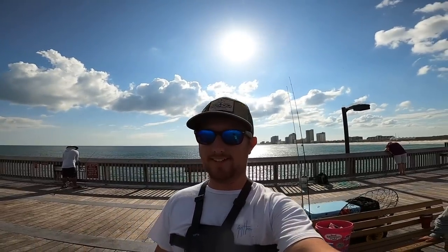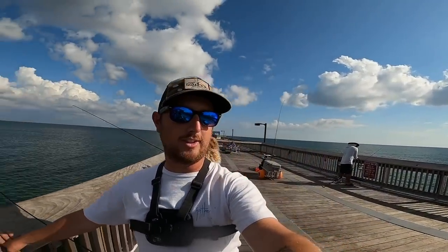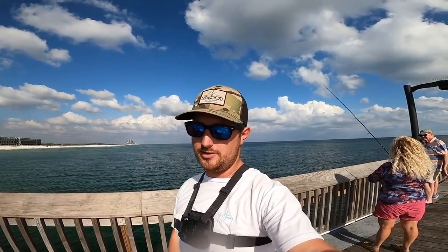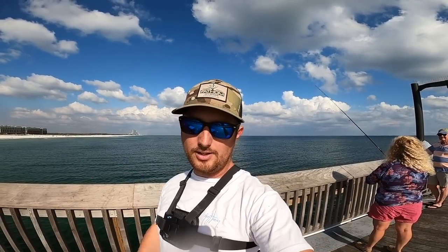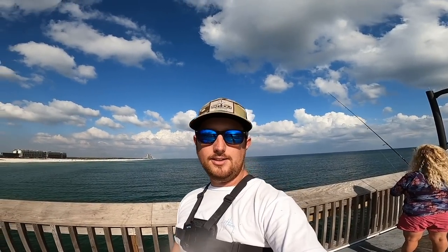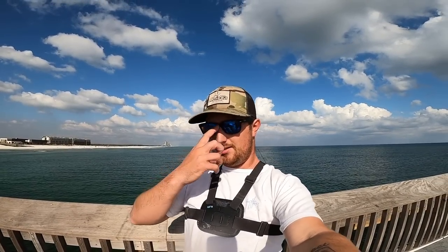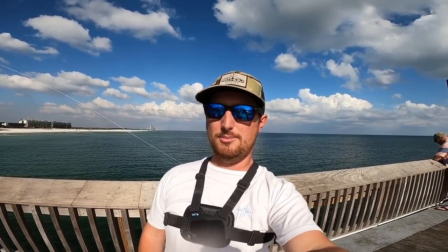See, the state of Alabama doesn't allow anybody to shark fish in the state park, and this is a state park pier. So if you shark fish or they think you're trying to shark fish, they come out and can give you a fine. You can't even bring them on if you accidentally hook them like that. It pretty much leaves us no resort other than trying to pop it off and hopefully your hook comes out. And if it doesn't, the sharks keep the hook in their mouth. So it is what it is. That's just how the Alabama State Park system is here in Gulf Shores, Alabama.